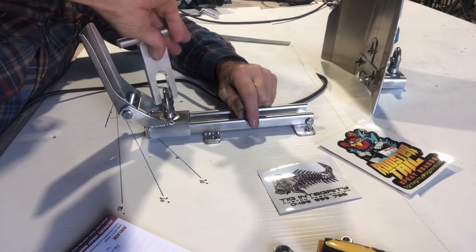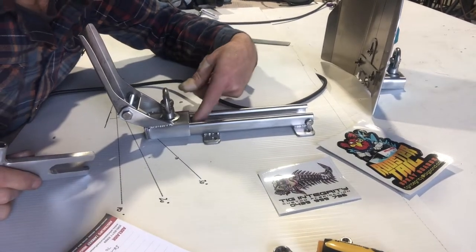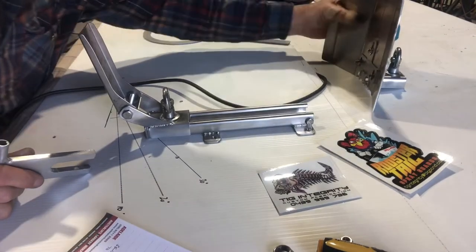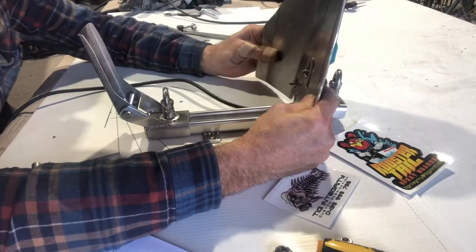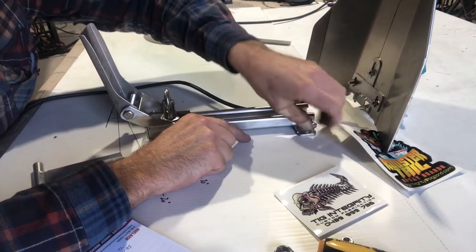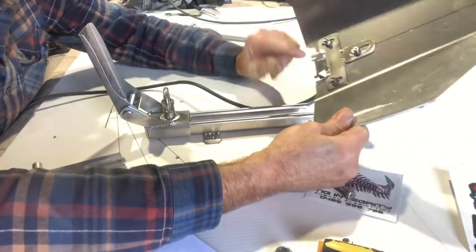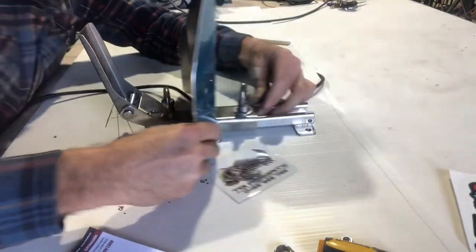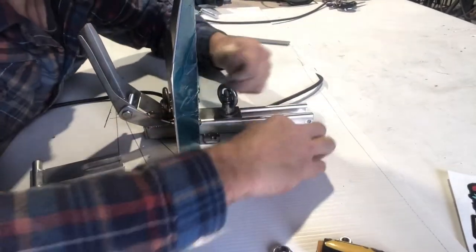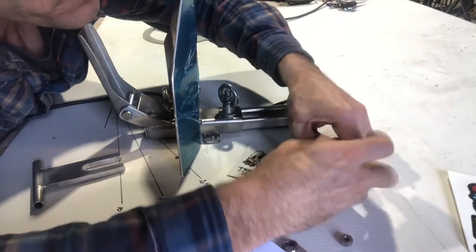Turn up your hand knob — that's locked in. The carriage way can't come off anyway, it's got a secure piece down here that doesn't allow it to come off. I just like to double-check things and make sure it doesn't come off. Get your spray guard set up. Firstly you've got to take out this little stop nut that stops the thing coming out the top. Slide that on, put your cord through the little hole there. That does the same thing — locks in. Put the little stop nut back in there to stop it coming out the top.